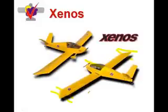Okay, and Wallace would like to know if you can change the Xenos to a Waiex by putting the shorter wings on. Very common question. Let's talk about that. In my opinion, it's a terrible idea. I'm not picking on you, and I appreciate the question. We're talking about a Sonex, where the wings would be about here and here.